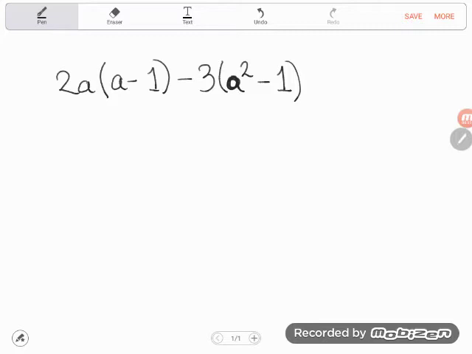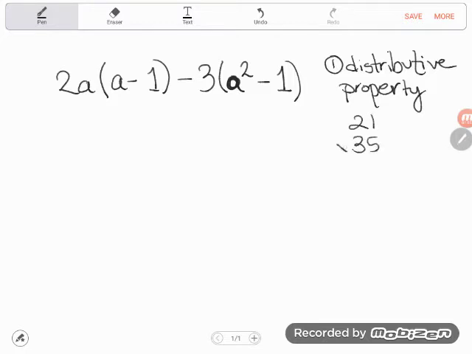There's a couple of skills you should probably have before attempting this problem. One is you have to know how we multiply in algebra. Often teachers will talk about the distributive property, but that's not something different—distributive property is part of multiplication. It's that idea that multiplication passes out. Think of how you would do a multiplication problem back in the day, like a multi-digit number times a multi-digit number. I would pass out each number.